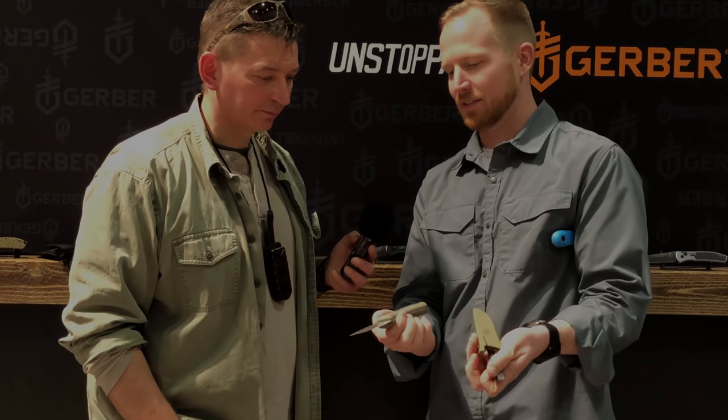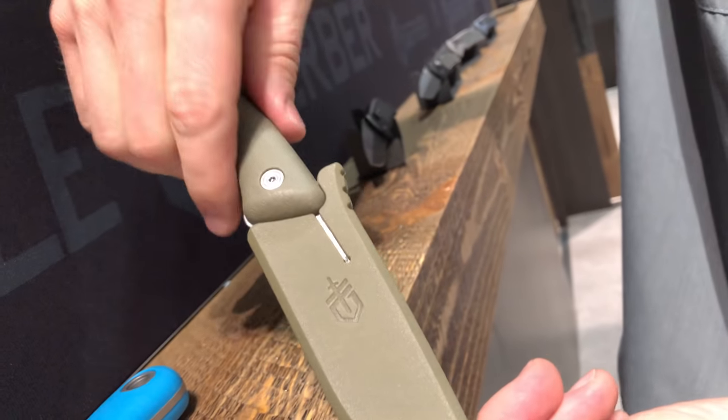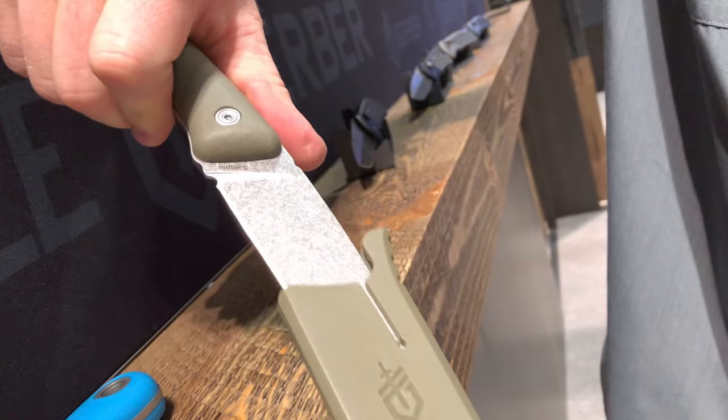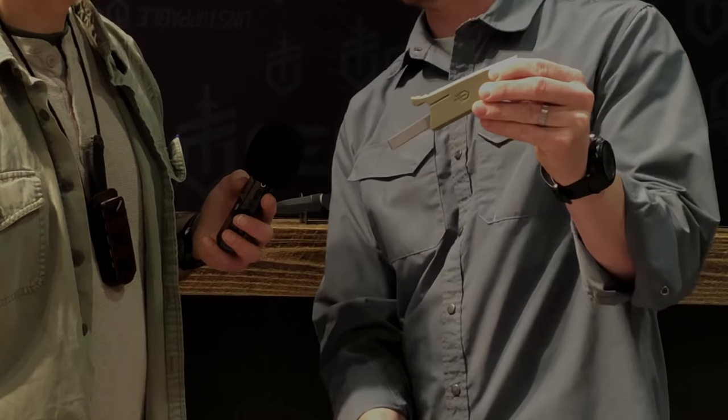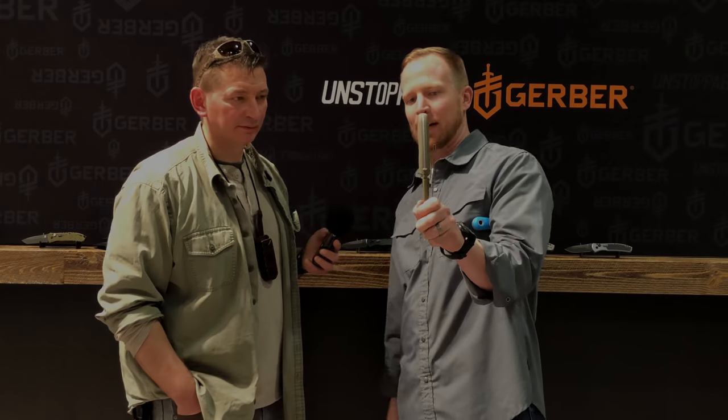And then of course, what sets most Gerber knives apart is the sheath. Everybody loves and knows the StrongArm, right? The StrongArm's an incredible survival fixed blade, but the sheath just takes it to 110%. No different here. You've got the sheath, it's a friction lock. And what's great about this is your thumb will actually help you pull the knife out and not pull the sheath off of your backpack. It's lightweight, it's minimalist, it's not going to take up a lot of space.